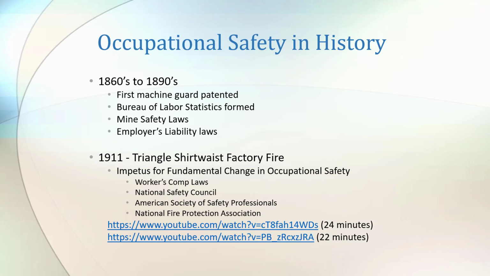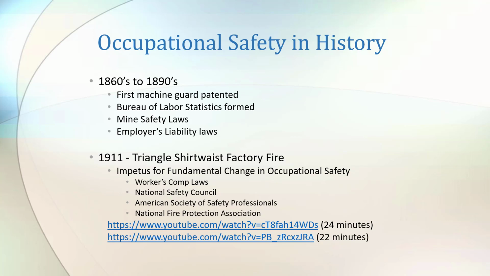We covered the Triangle Shirtwaist Factory fire. Here's two videos if you would like to review that. But the main information you're going to need to know for an upcoming test would be right on this slide here. The fundamental changes of that 1911 Triangle Shirtwaist Factory fire were workers' comp laws, the creation of the National Safety Council, the creation of the American Society of Safety Professionals, and the creation of the National Fire Protection Association. Now, the one thing that directly came from the fire was workers' comp laws.